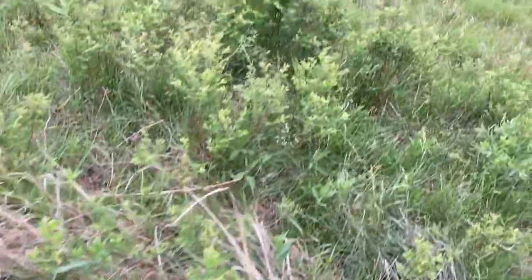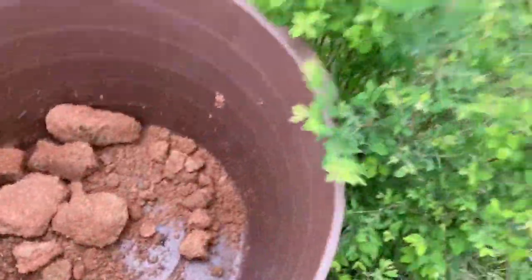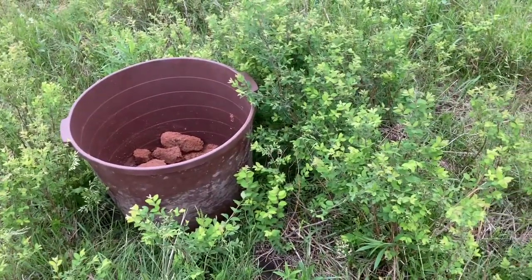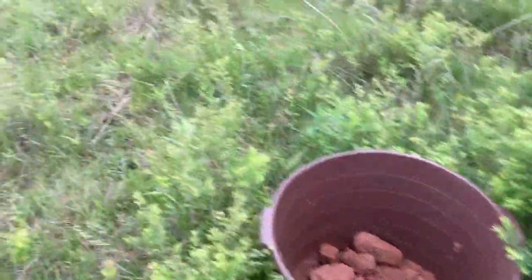What I've been trying to do is find a little spot like this where there might be some weeds or brush growing up, and put it in there so that they'll trample down those weeds or maybe eat some of them while they're eating on the mineral. But I try to put it in a new spot every day.